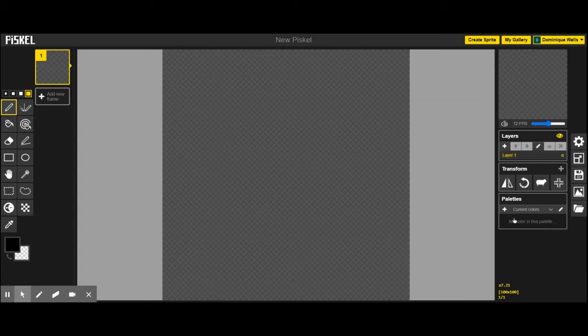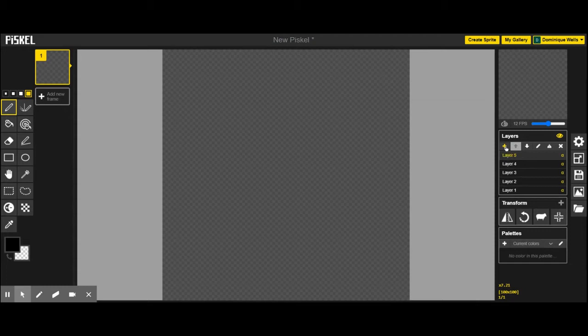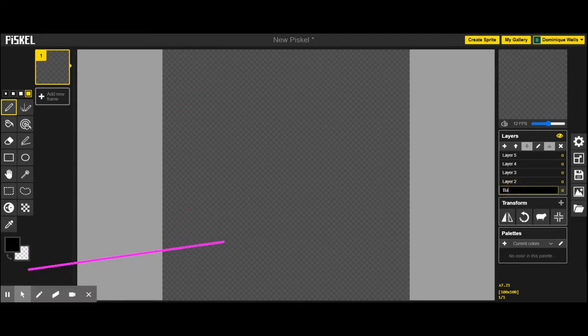What we need to do to start off with today is to create some layers, because we will be working in layers. And you will need 5 layers, and you can see that they have been put down below. Now we need to label our layers. So layer 1 is going to be background, and you can type that in and click enter.